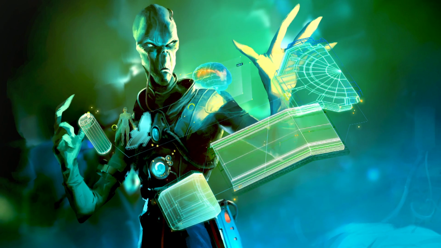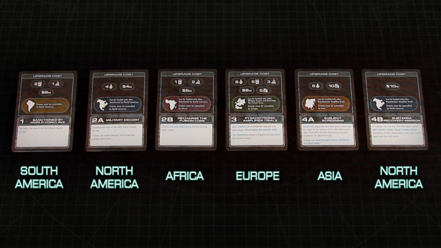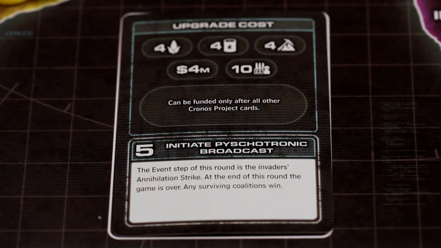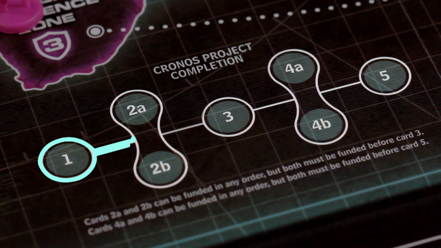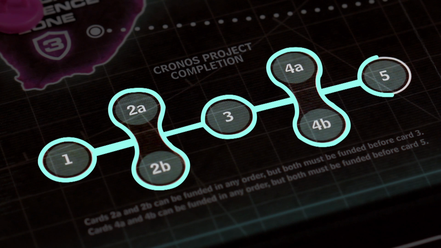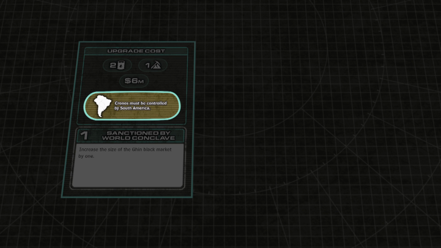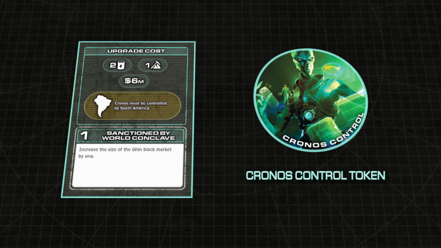Six of these cards belong to specific coalitions. The 7th card is placed on the board at the start of the game and does not belong to a specific coalition. The only way for the coalitions to defeat the Hydra invaders is to fund all 7 Cronos Project cards in sequence. Each of the first 6 cards must be funded while the coalition listed on the card holds the Cronos Control token. That means coalitions must cooperate to move Cronos around the board during the game.